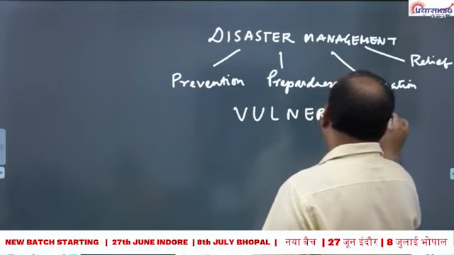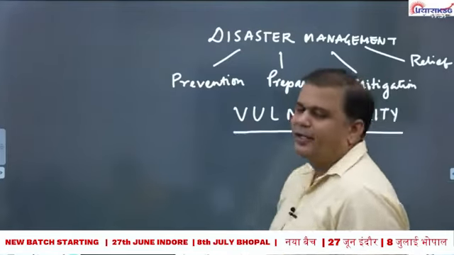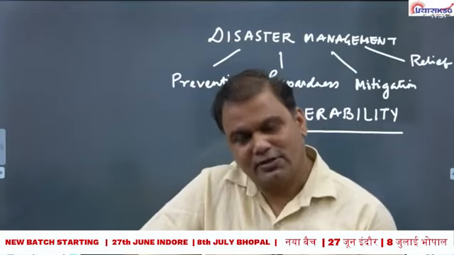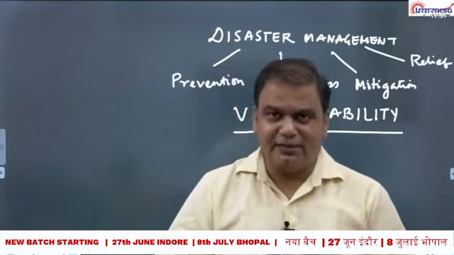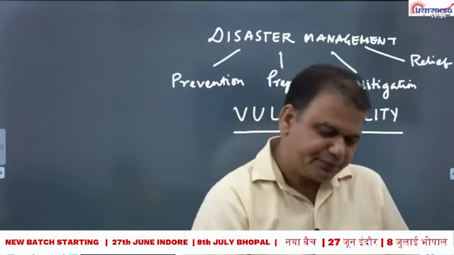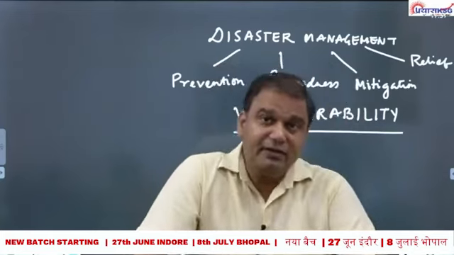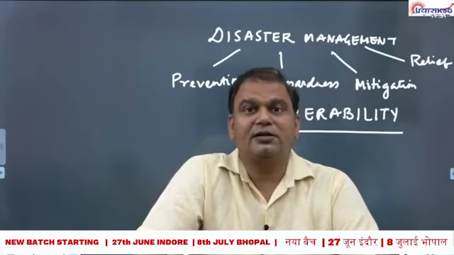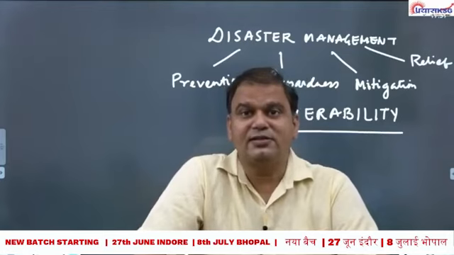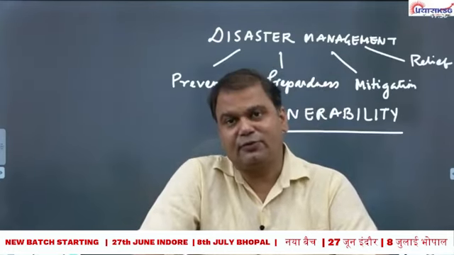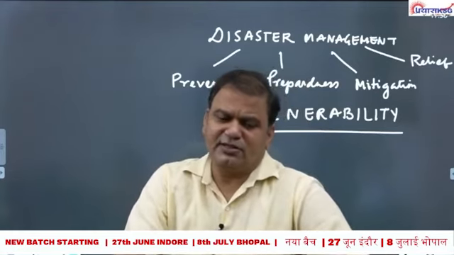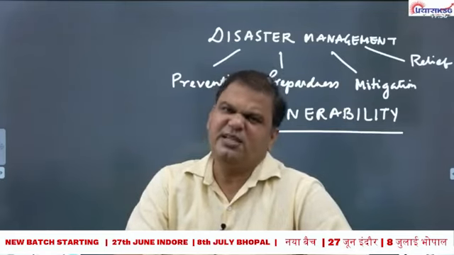So, let's see, what is vulnerability? Any area can be prone to disaster, any area can be vulnerable to disaster on account of many important considerations. Maybe there are unsafe structures in that area because of which it is prone to disaster. Maybe there are other considerations, for example, if there is no coordination between government agencies, if the communication network is disrupted, and it may also happen that the forecasting system or forecasting devices are lacking. So an area can be vulnerable to disaster on account of many important factors.